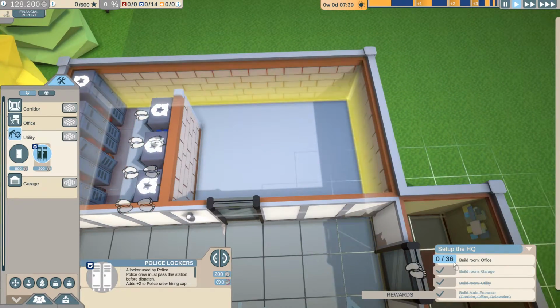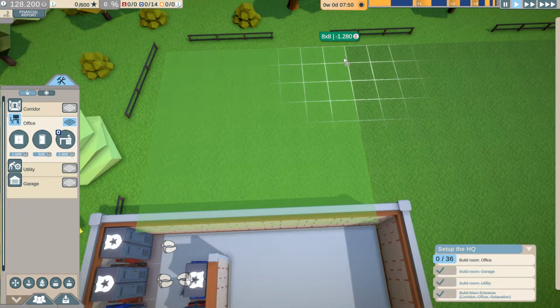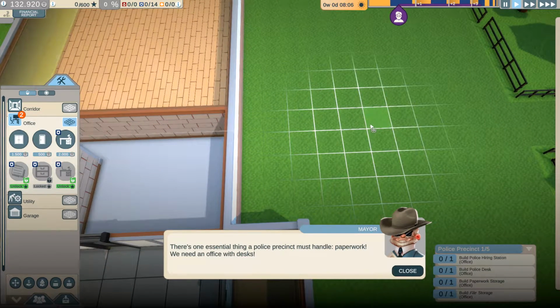What the game other needs me to do is build an office. I'm going to do that over here in the back. It's going to be a fairly large office, because you will need those. A police precinct must handle paperwork. We need an office with desks.